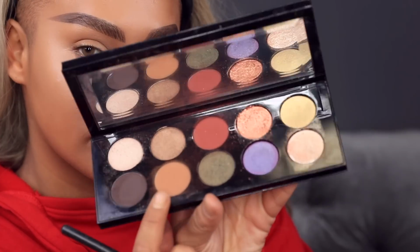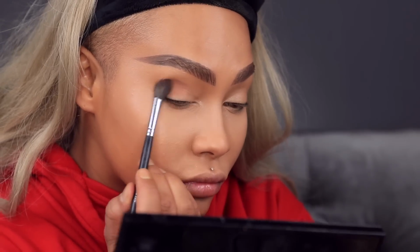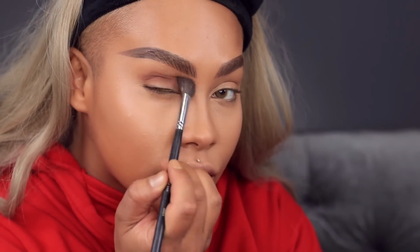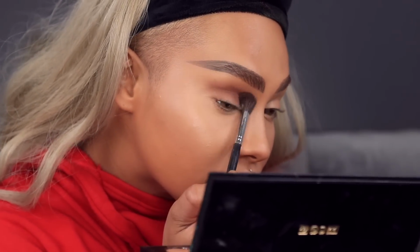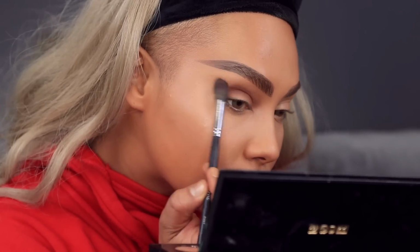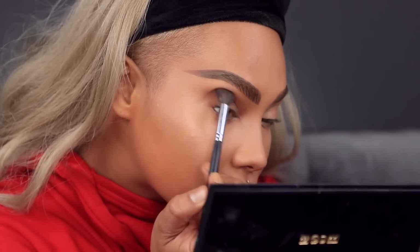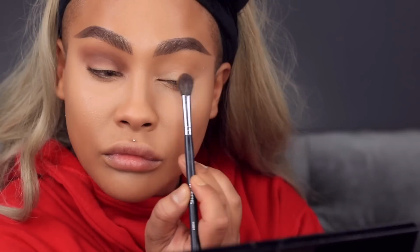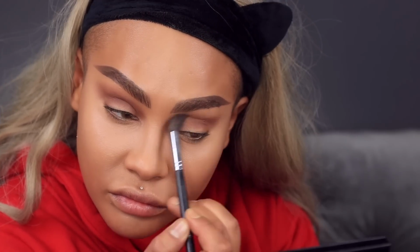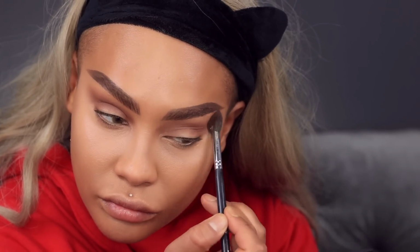With the Pat McGrath Mothership 6 and the Morphe M504 brush, I'm just going to start to put in my shape, kind of roll the color around, and because this is a smoky look, I want to make sure that I am giving myself lots of blending so that it all smokes into each other. This is kind of like a neutral color, but it's pretty pigmented, so I always start with a small amount and build it up as I need it.